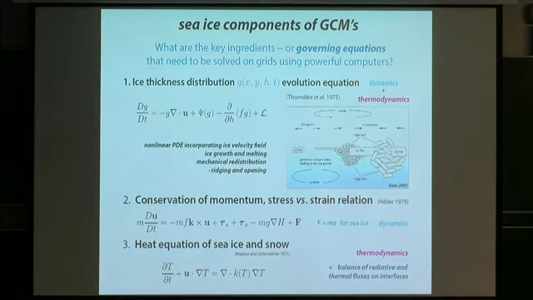Now, just to give you a sense as to the sea ice components of this, what are the key ingredients? Well, probably the single most important one that's been around for about 30, 40 years now is this ice thickness distribution evolution equation. In other words, the probability of finding some ice of thickness h at the point xy at time t. And it's this nonlinear advection diffusion type of equation with lateral melting, vertical melting, and then this crunching term which incorporates all the mechanical effects, how you can change the thickness of the ice, not through melting or freezing, but through crunching, basically, and forming ridges like this.